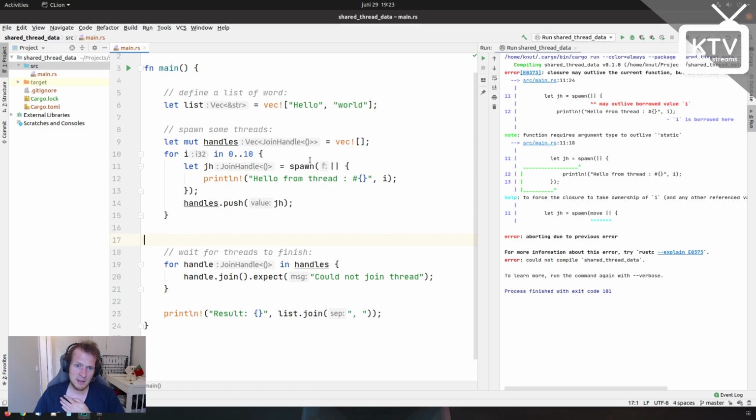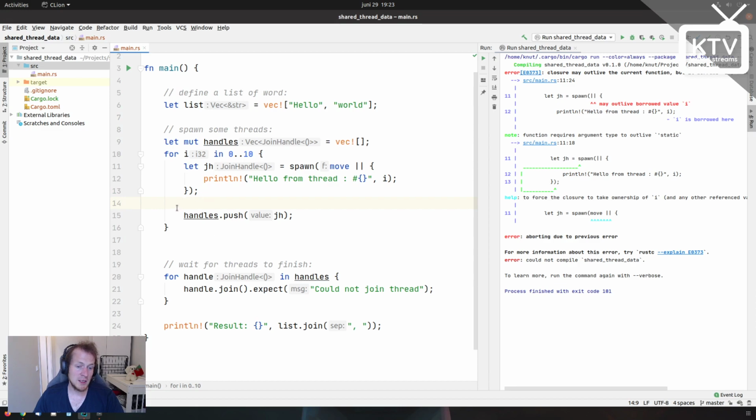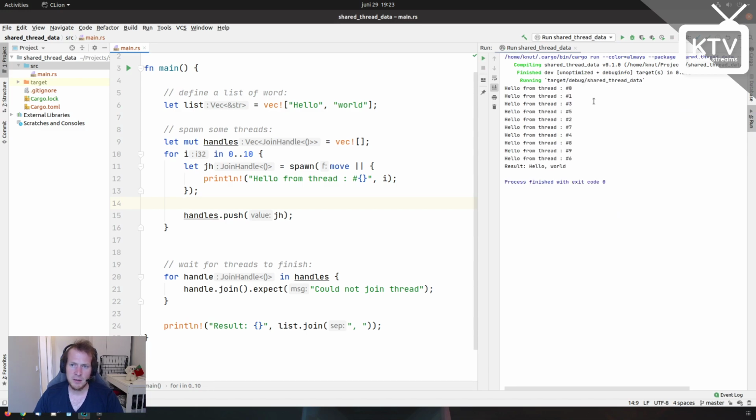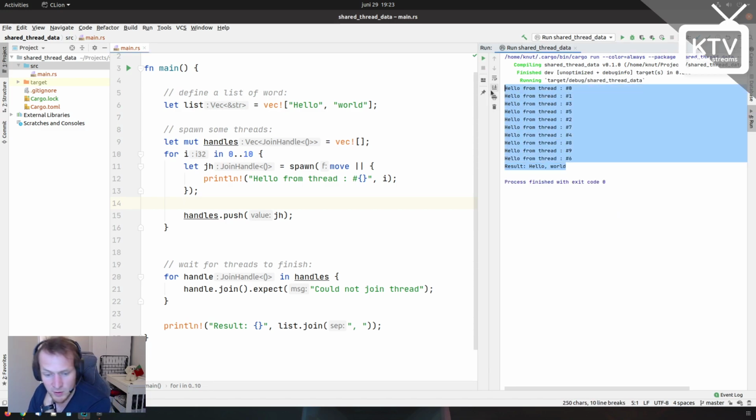So the way Rust handles this, and I think this is neat, is that I can now say move in front of the closure, that's this anonymous function that gets executed on the thread. It moves the variables inside of it, so it takes the i with it. It means that I can no longer use the i after here because I've moved it into the closure. Let's try it now. And there you go. Again, you can see, yes, indeed, they are executing on different timelines, so the program is no longer sequential, it is parallel. Yeah, so that does work.